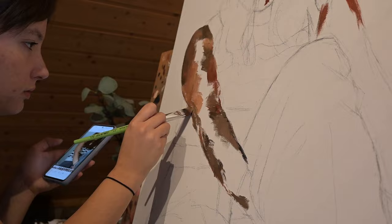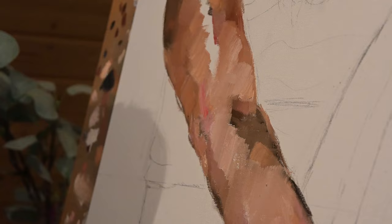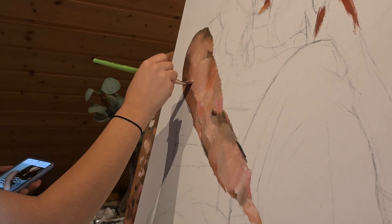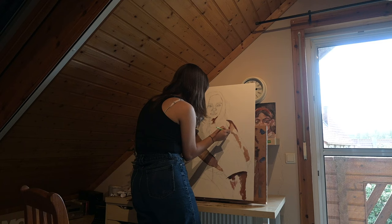I only changed the shades really slightly and did some things a bit lighter, but I really was careful of placing color because I didn't want it to have 20 layers of colors. I wanted to be able to blend the colors and really think of which colors I wanted to use, and if the shade would be slightly different, a little bit more red or a little bit more brown, a bit lighter or darker, I would try and pre-mix that.